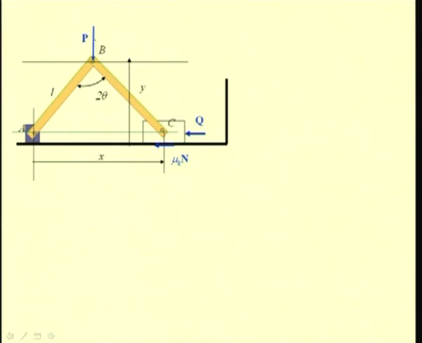We have this force P that is applied at this joint B, which is the input force, and we have the reaction Q, or the force of resistance from the wooden block, and the frictional force which is equal to mu k n. If we consider that n is the normal reaction at this point, then mu k n is the frictional force which does negative work, and this also has to be taken in the virtual work displacement.